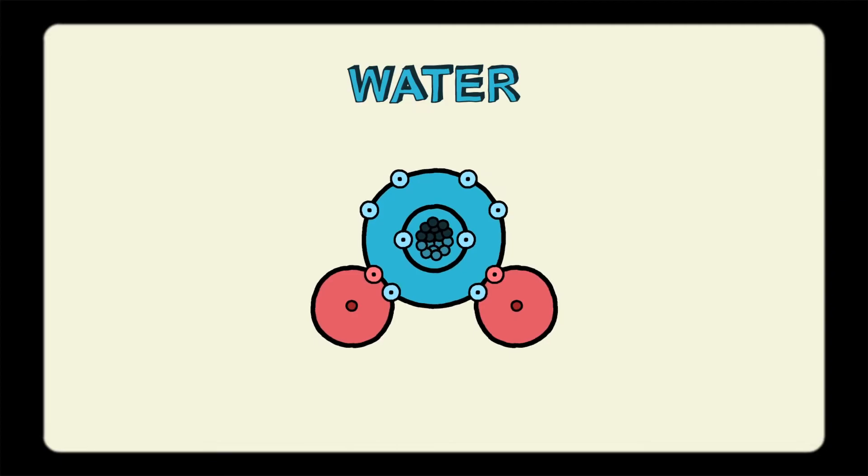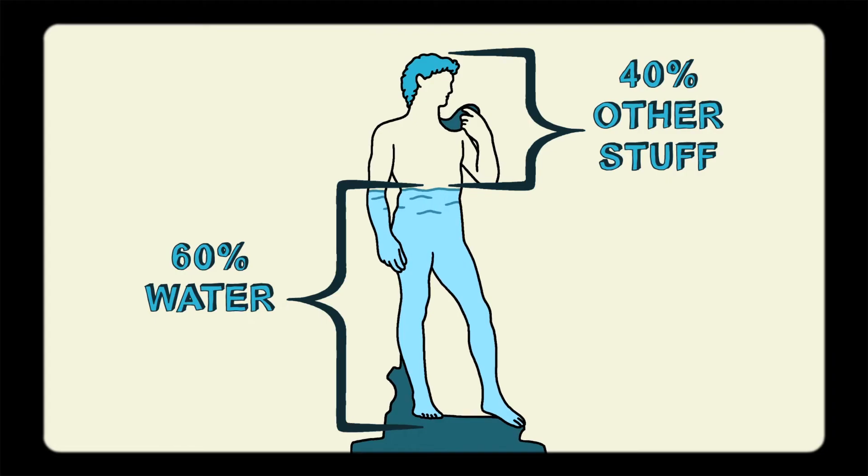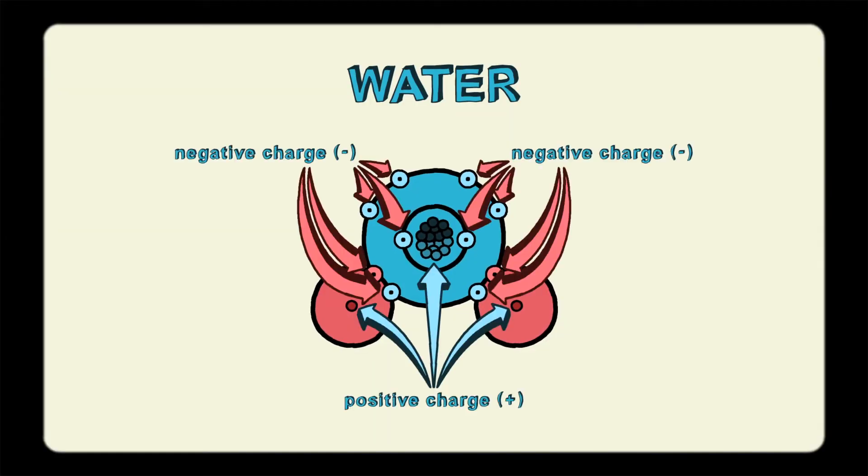Water is a simple molecule made up of one oxygen atom and two hydrogen atoms, but it is essential to life. In fact, water makes up approximately 60% of the adult human being's body weight. The polarity within those water molecules gives this common substance the properties that make it unique and life-sustaining.